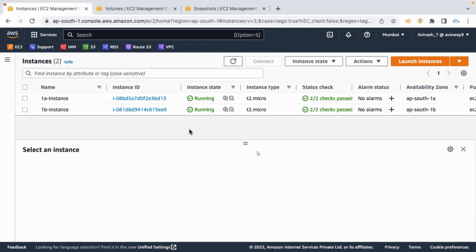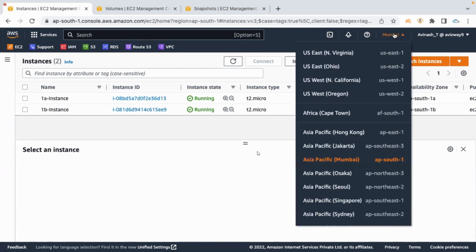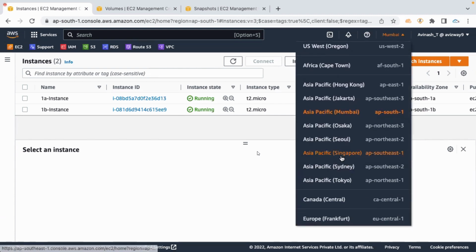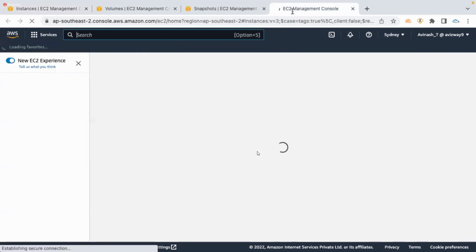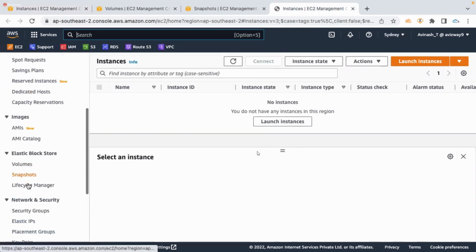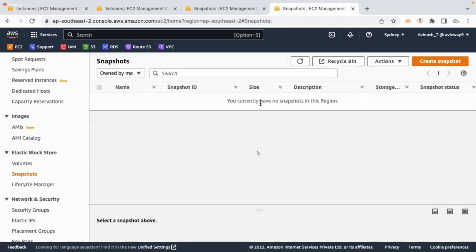So now let's assume you have another EC2 instance in Singapore or Sydney. I'm taking one now. I don't have any, but I'm showing the mechanism. Let's assume you have one EC2 instance in Singapore region in one of the availability zones, like AP Southeast 2A or 2B or 2C.